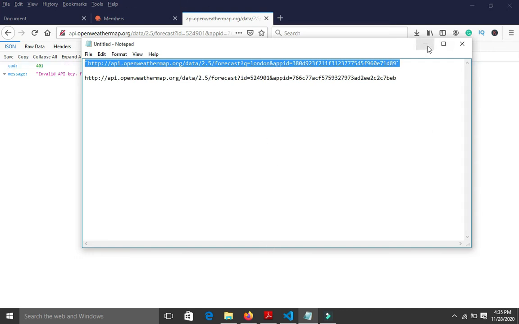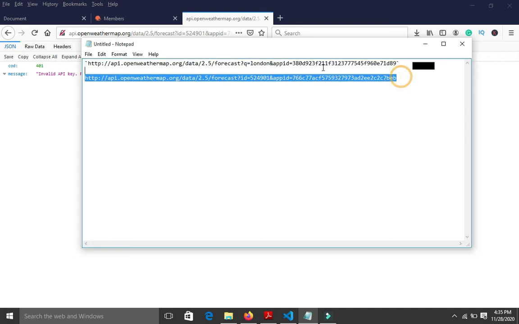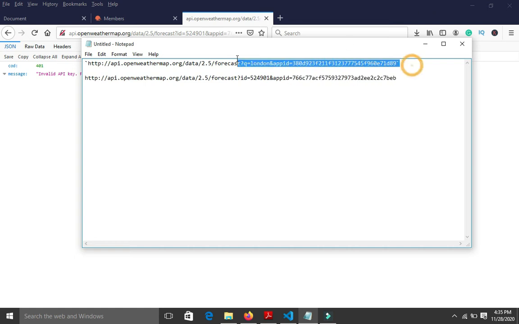I've done this earlier, so I use this API. This key has not been activated. That is why it's showing us a 401 error on the screen. So I'm gonna use this API for the project, and I'm gonna show you how to do this. You can go and try by yourself, and you'll see it's gonna work for you. So let's get started now.